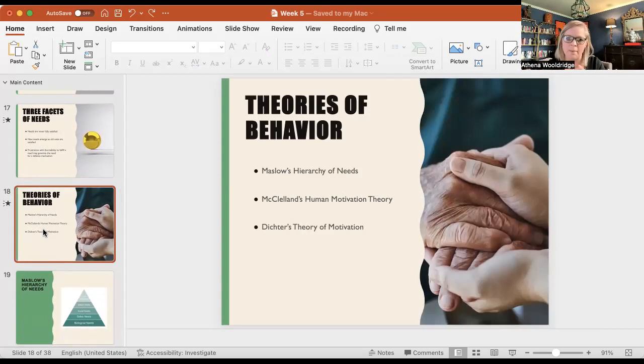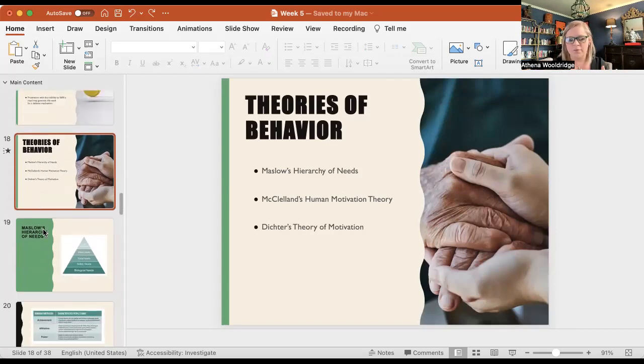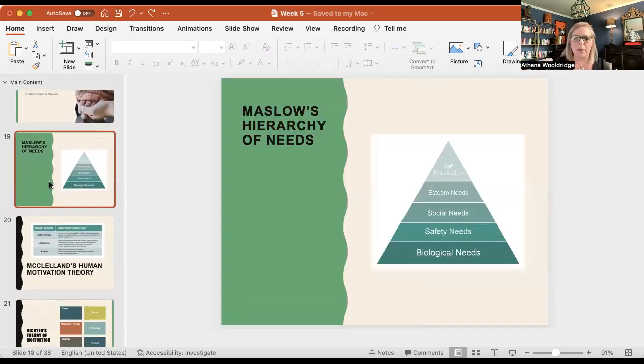I've talked a lot about Maslow's hierarchy of needs, human motivation theory, and the theory of motivation. But let's talk about Maslow, because this really is such a simple and easy way to look at buyer behaviors and what motivates them, right? These biological needs: I want food, and I need air and water and shelter and all of these sort of things. And as we move up, safety needs, social needs, self-esteem needs. This is where we start getting higher and higher into these high-end luxury brands, and they're positioning themselves at the tippy top of this, and they're leveraging that.